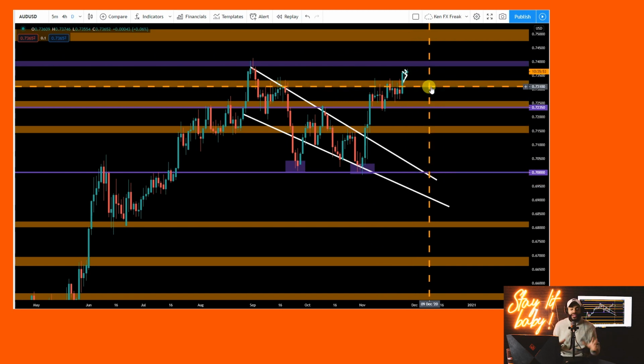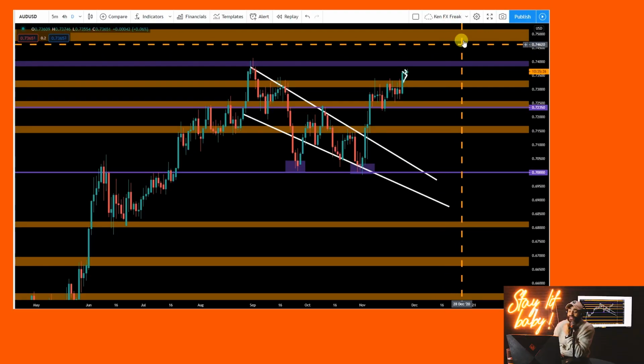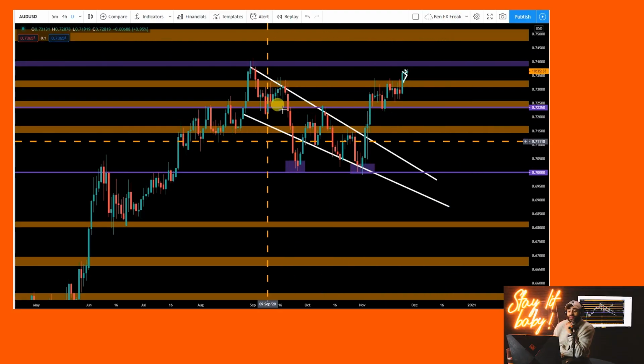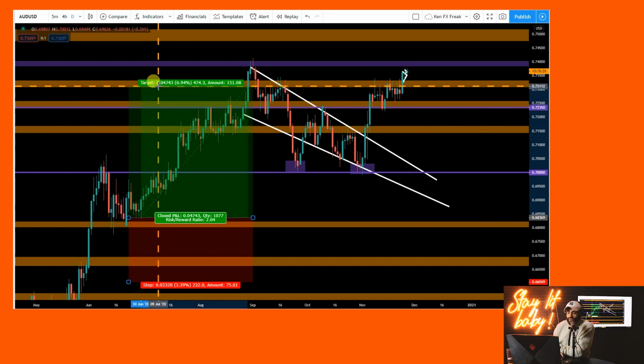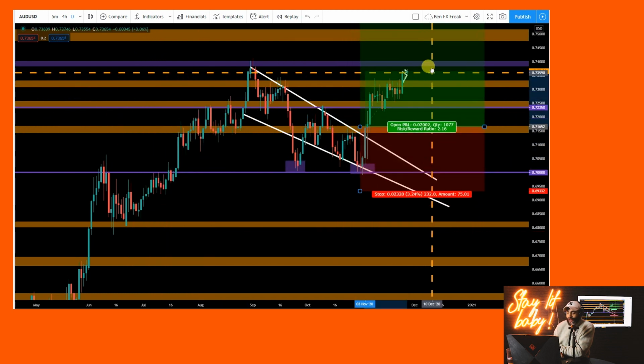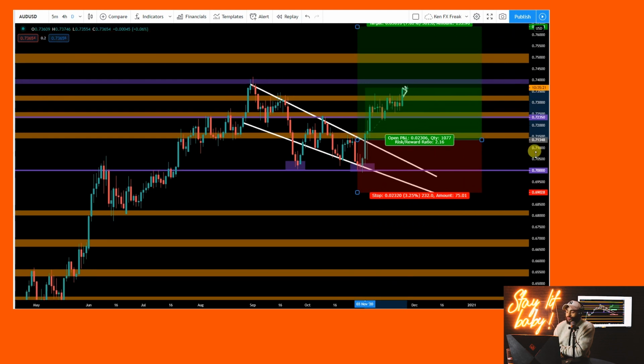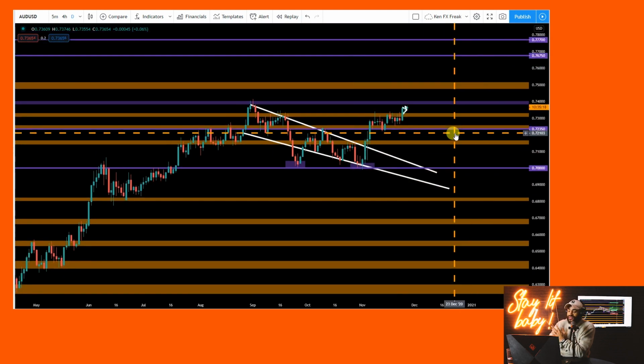If just focusing on trading the daily time frame and cutting out all that noise like the 15 minute, 30 minute. It's fine to trade the lower time frames, but you can cut out some of that noise. Do less is more, less trades, and just focus on this daily. Look, flag, so on and so forth. So in theory, this should further extend to the upside as I measured there with that most recent double bottom. But then also we've got this flag here, right? And being conservative, measuring the pole of this flag, another 500 potential pips up for grabs. So there's several confluences just focusing on daily for AUD to continue to extend to the upside.